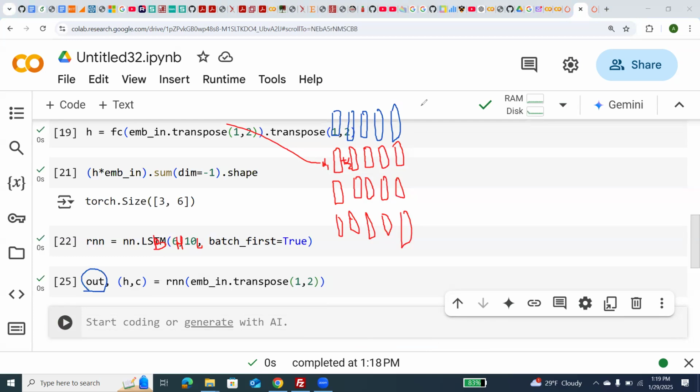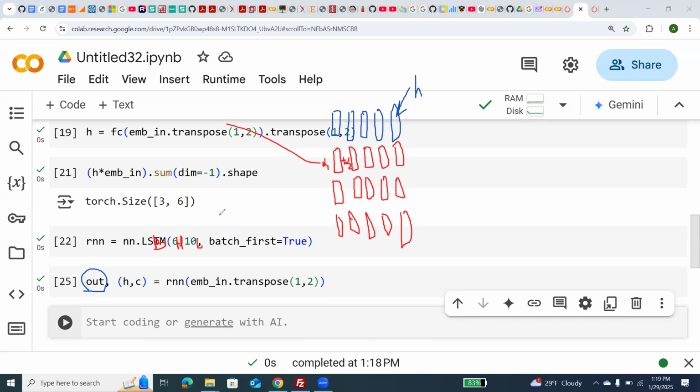H will be this one, the last vector, H. And C, we don't care about states of our cells. As you remember, in recurrent neural networks, we assume that all the information about this input phrase is contained in the last output hidden vector. So just take the last vector and it will be one vector from this input sequence.